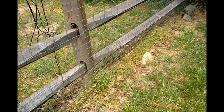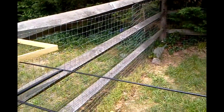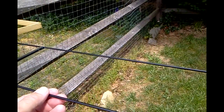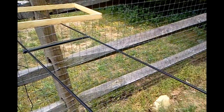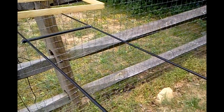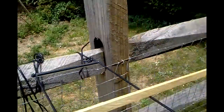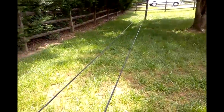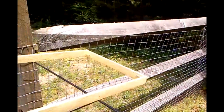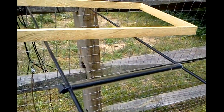So now we're going to show you how we're building the ladder line. Here we have our ladder line being constructed, and this is 12 gauge from the Wireman. It's silky wire, so it doesn't get tangled and doesn't have a memory. We've got it tied to the fence here, and tied off to a pole 50 feet away, so it's spread out just about right. And we're using acrylic 6-inch insulators.